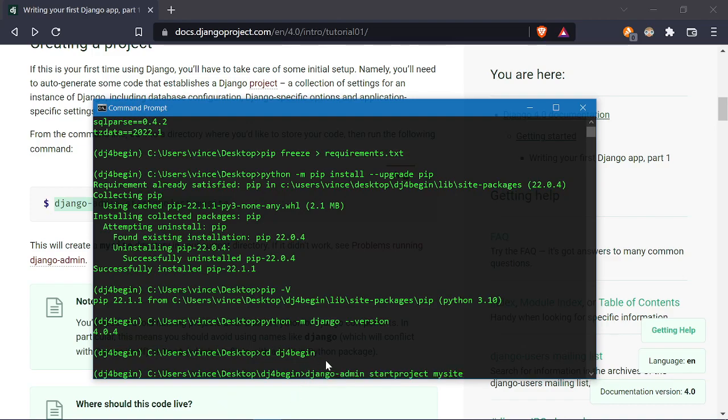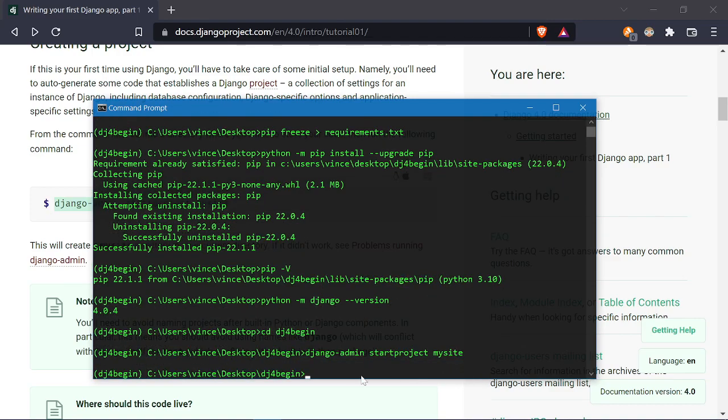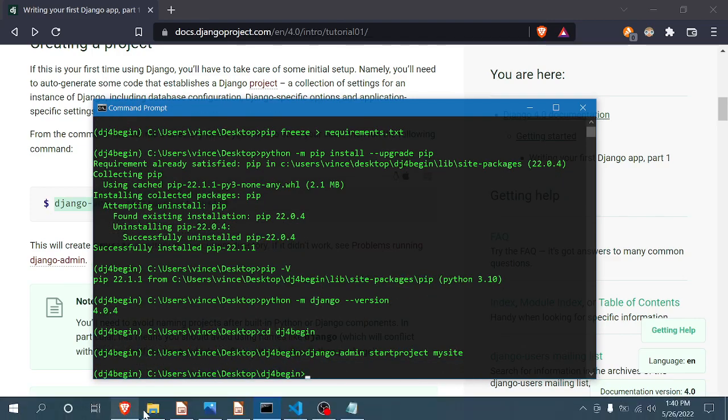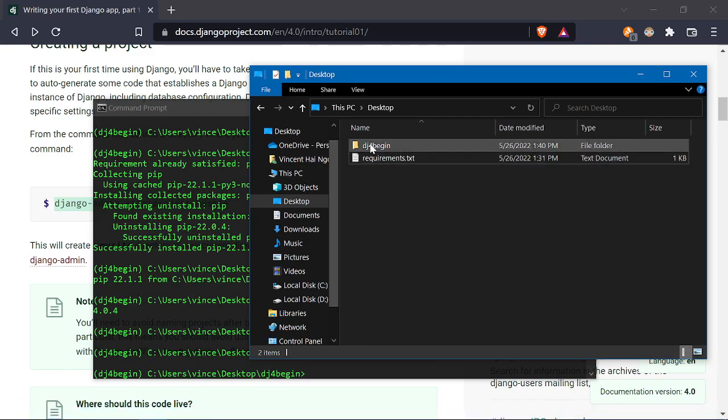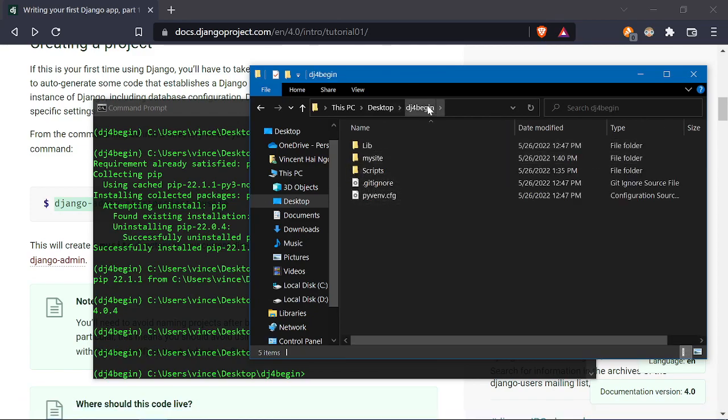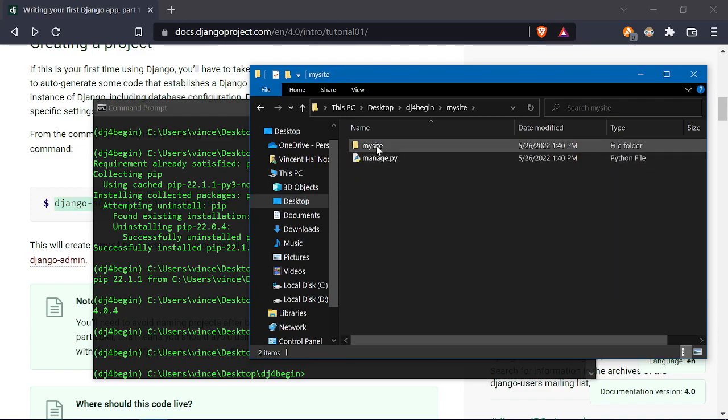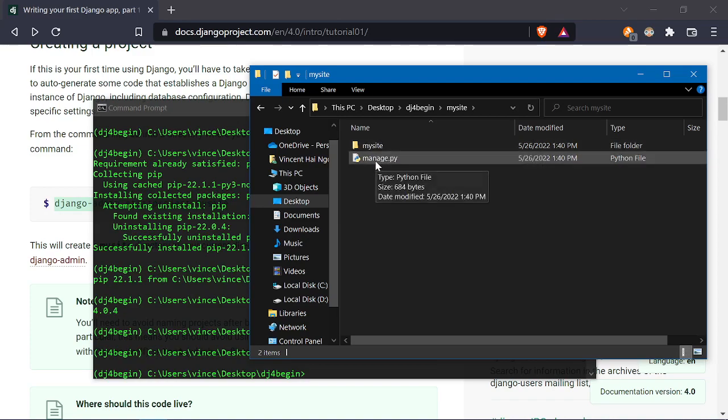So django-admin startproject mysite. Okay, boom, really fast. And what it did is it created here within dj4begin a new folder named mysite, and within this mysite we have another folder named mysite and a file named manage.py.